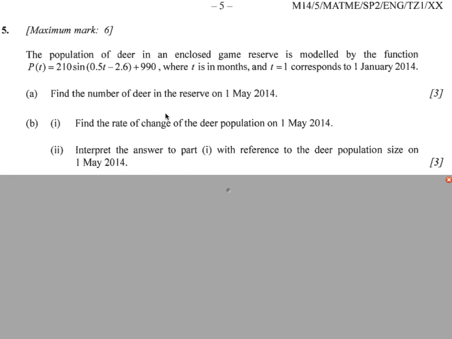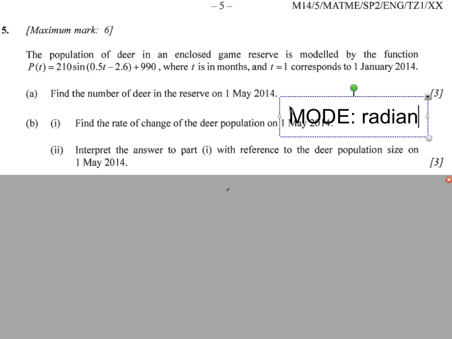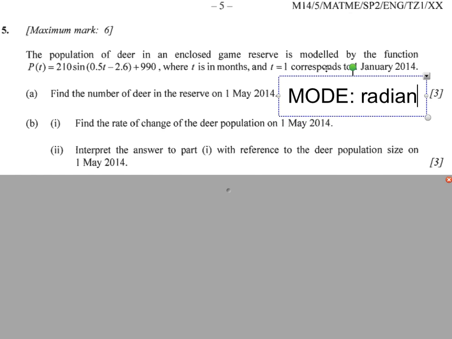So the first thing we need to note is that we're dealing with trigonometry. And whenever we're dealing with trigonometry, we need to make sure we're in the proper mode. So it's important to note that we need to be in radian mode in our graphing display calculator. Some students inadvertently have it in degrees. You need to make sure that when you start paper 2, you check your mode, in addition to making sure your catalogs are on for statistical references, and your diagnostics on from the catalog menu. At any rate, here we are with trig, so we have to be in radian mode.